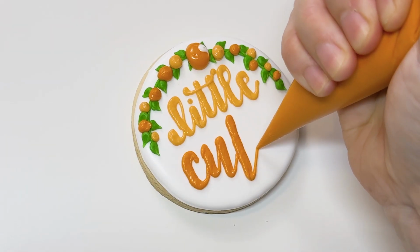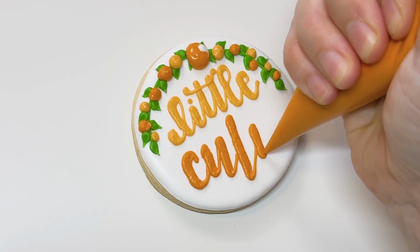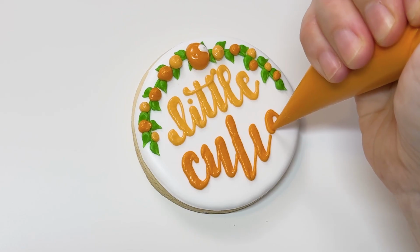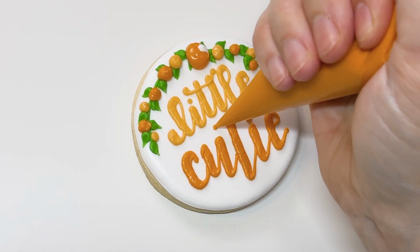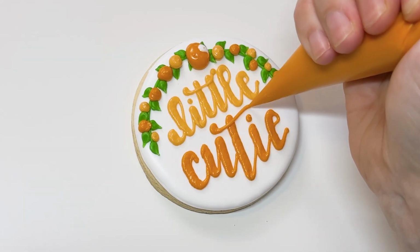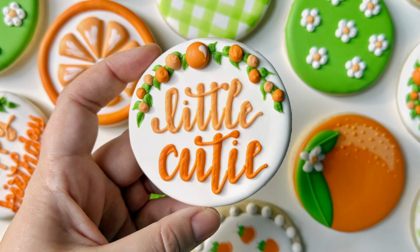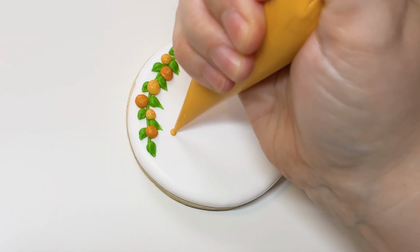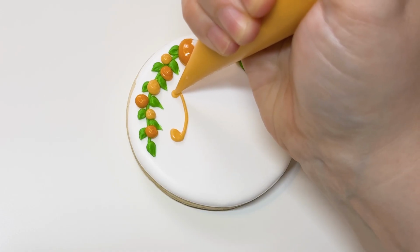However, just because that's what I prefer to do, there are two other techniques for lettering. I show you how to do the tissue paper technique in class, and then the third technique is a projector, which I do not show, and I have not used my projector in a very long time. Little Cutie can be a baby shower, or it can be a little child's birthday. This comes from the phrase, our little cutie is one, I think.